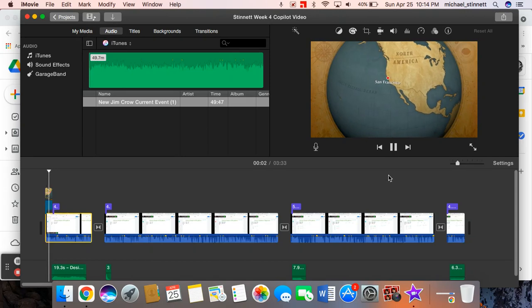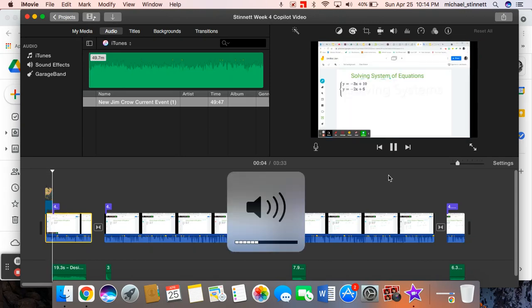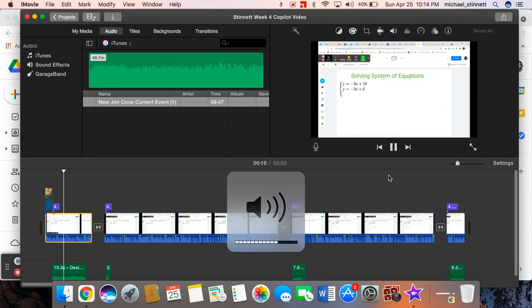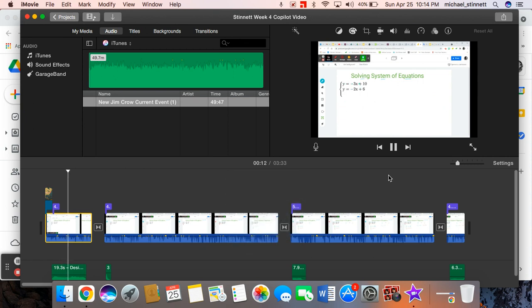In this video, we're going to be looking at solving systems of equations, and we're going to look at one way at least that we can solve a system of equations. So here we have two different equations. Up here we have equation 1, and right here we have equation 2. These are equations that you've seen before.